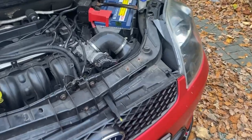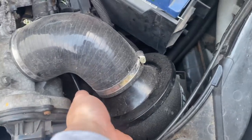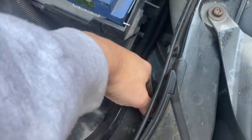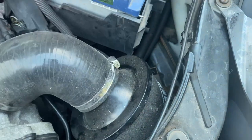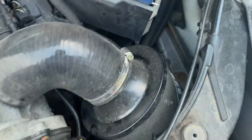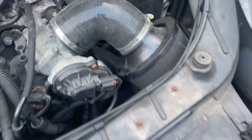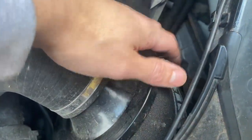As you guys probably know, we've got a ram air cone filter on this car and I've just got back from work, and if I put my hand in here, I can feel that it is still quite warm around this filter, and I probably got back about half an hour ago, so there's clearly quite a lot of heat that collects around here. Yes, when I'm driving, cold air will come in through the grill at the front and help keep that cool, but still, I reckon we can get the intake temperatures a little bit cooler.